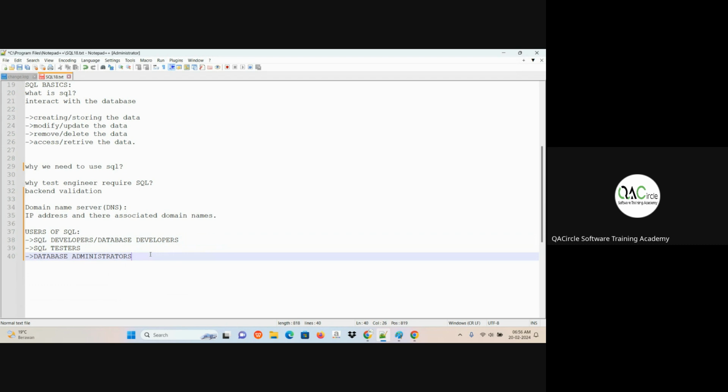Next, take down the heading as backend validation.